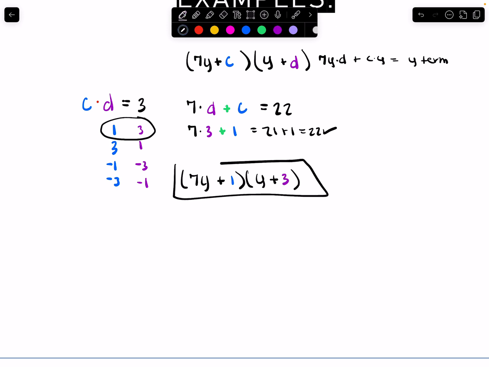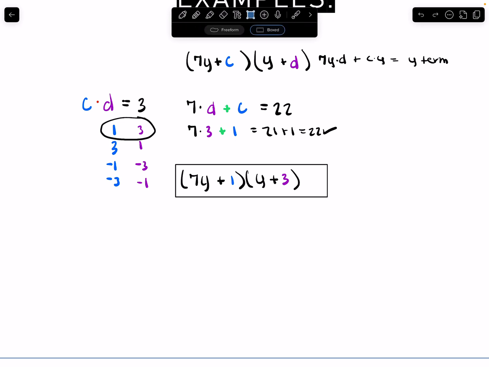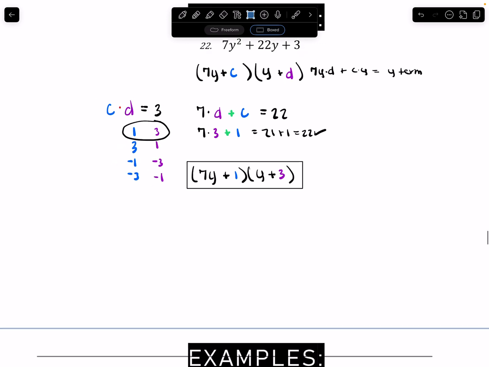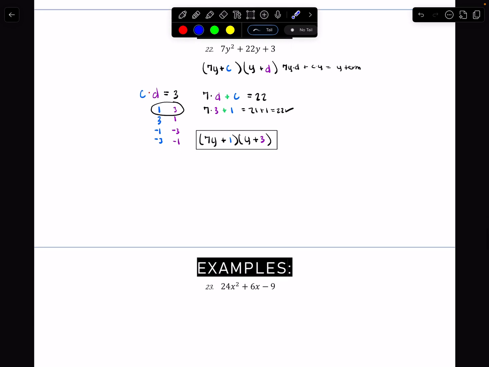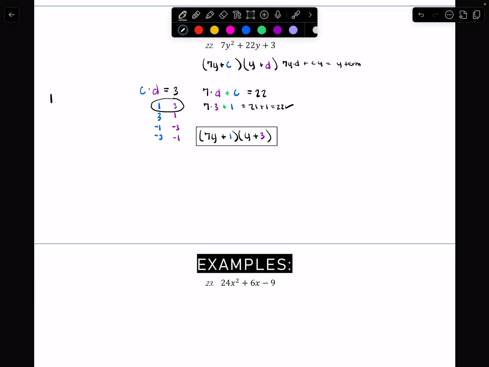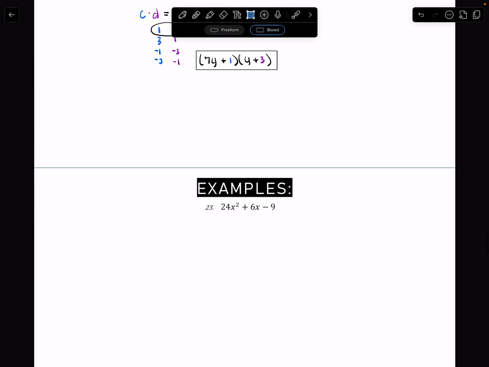Okay, let's do one more example together that's a little bit more complicated. The hardest part about this is it's a lot to look at, especially when you're looking at it the first time. So it's going to take a lot of practice. But soon, when you practice it enough, it's going to be as easy as you telling me that 12 is 4 times 3. You'll be able to tell me this factors into this, just like you can immediately tell me 12 factors into 4 times 3. But it's going to take a lot of practice. So make sure. Let's do another one.